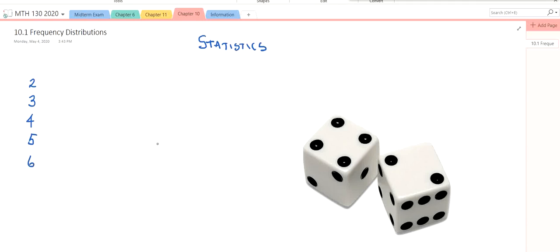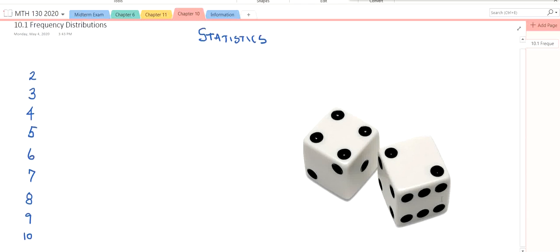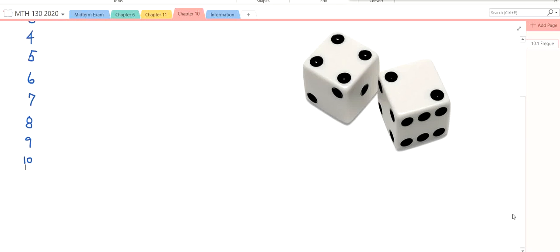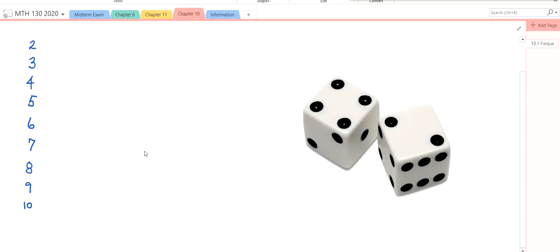I could roll a 6 if I sum the total, like is shown here on these two dice, with 4 plus 2 is 6. I could roll a 7, an 8, a 9, 10, and scroll down a little, an 11, or 12. So those are the potential numbers I can roll if I take two dice, roll them, and sum the number on the top face.